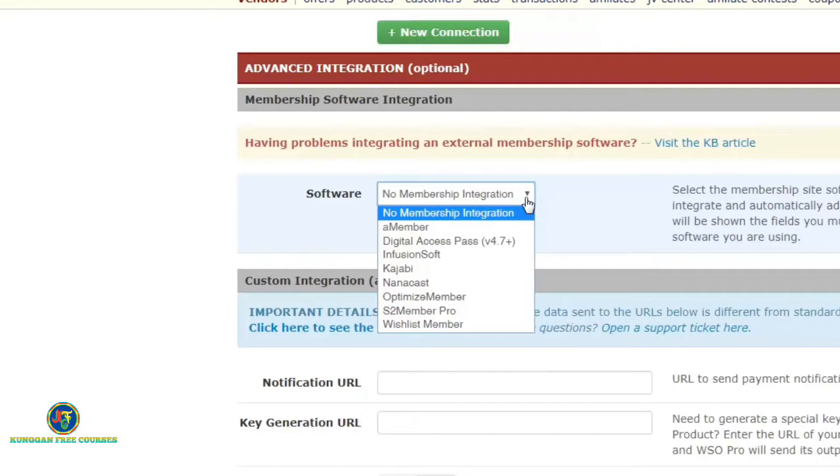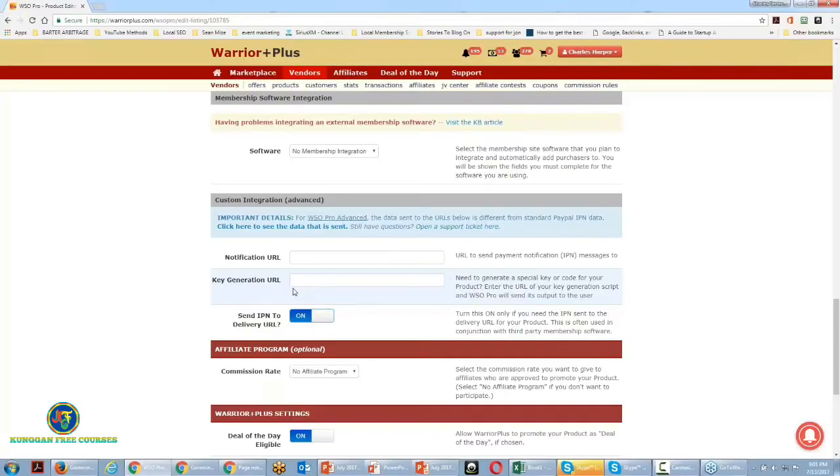Now you don't have to use any of this. You can just deliver people to a thank you page. And if you ever have a case where something goes sideways in your launch and people cannot get to your members area, or people are not getting the confirmation email, the easiest thing to do is to turn this off. 99 out of 100 times, if you're going to have a problem, it's going to be here.